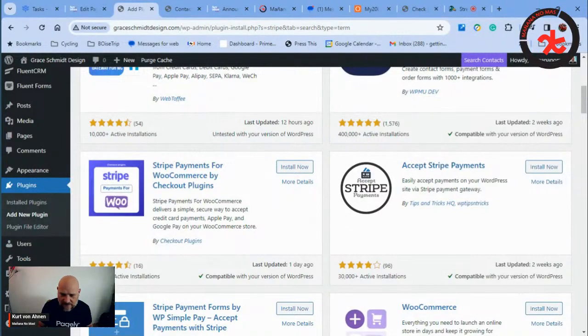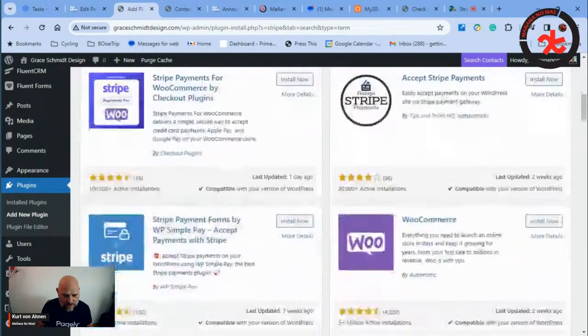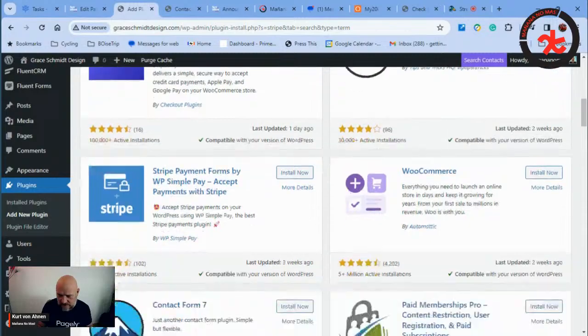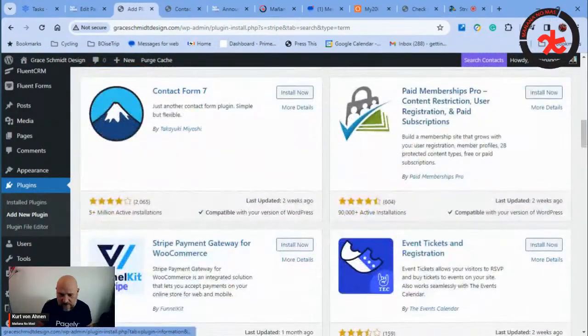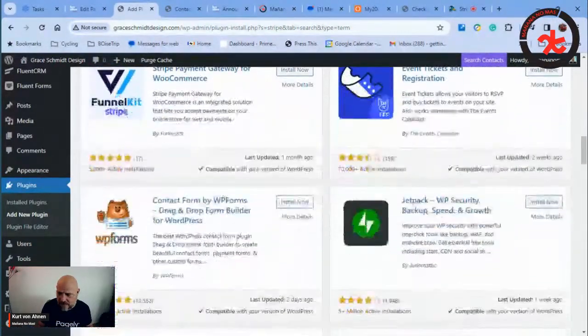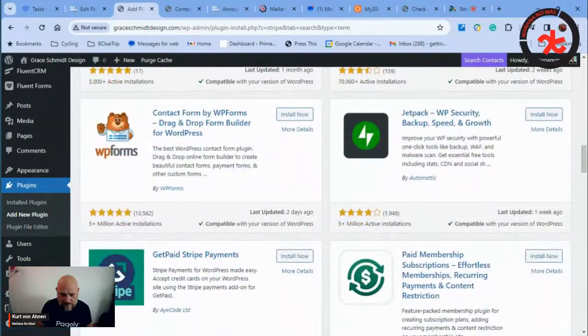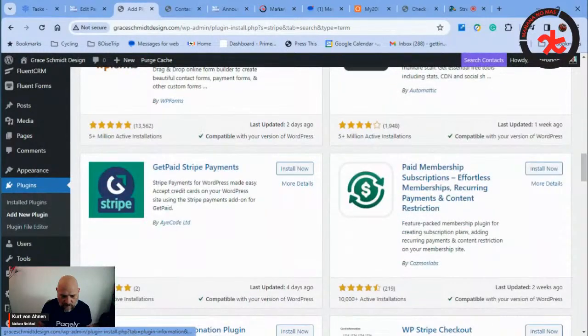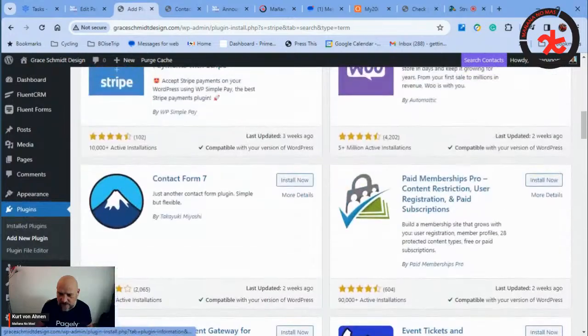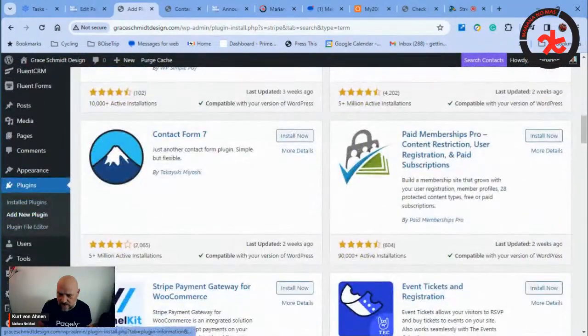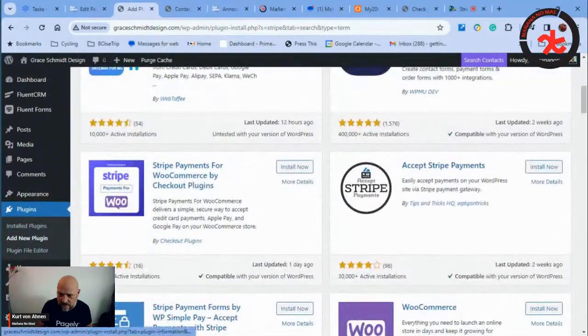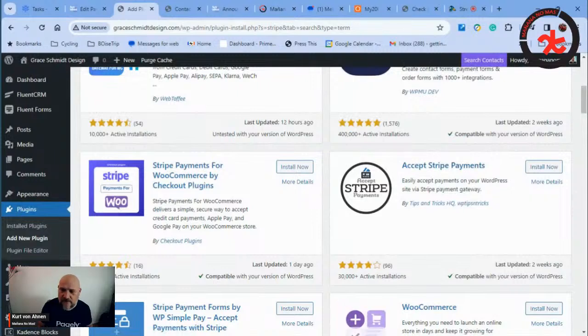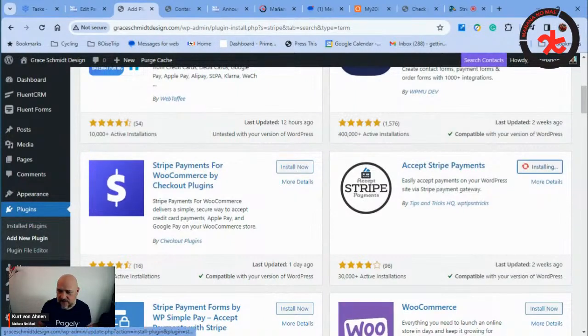Accept Stripe payments. Contact number 7. Paid Memberships Pro. WooCommerce. This only has 2,000 active subscriptions, and this one has 30,000, and I've used this one in the past. I'm going to install that for her now.